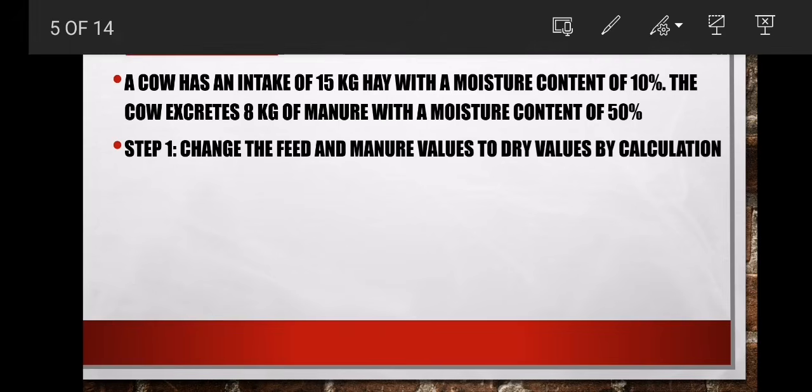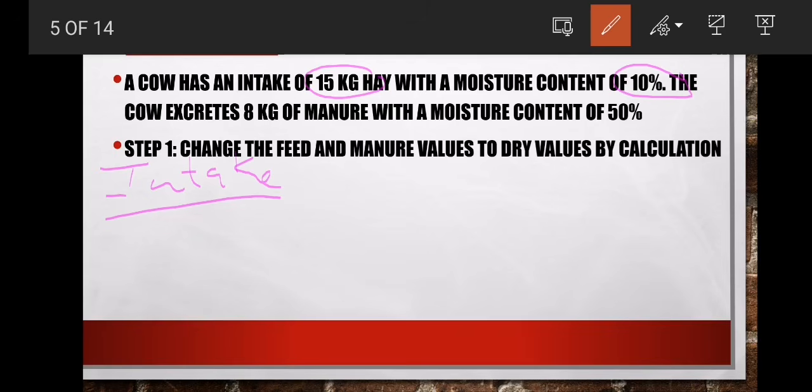If you look here, we have the intake which is 15 kg, and the other intake is the moisture which is 10 kg. We will start with the intake now. Let's check the intake. What is happening here is that we want to find out how many kgs this 10% makes out of this 15 kg. Sometimes they will say convert the 10% to kgs. But I put it simply: let's find out how much this 10% makes of this 15 kg.